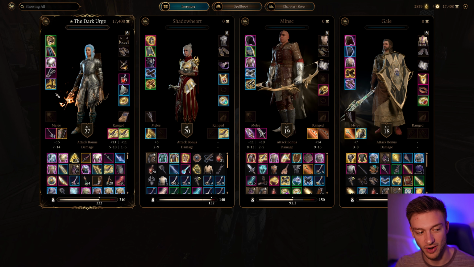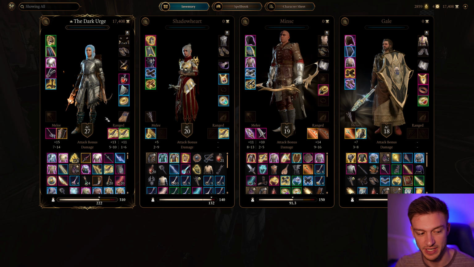As for our armor, Cloak of Protection, Evasive Shoes, Ring of Protection for the +1 to armor class.